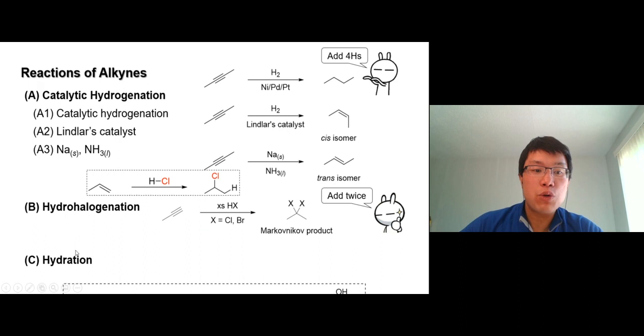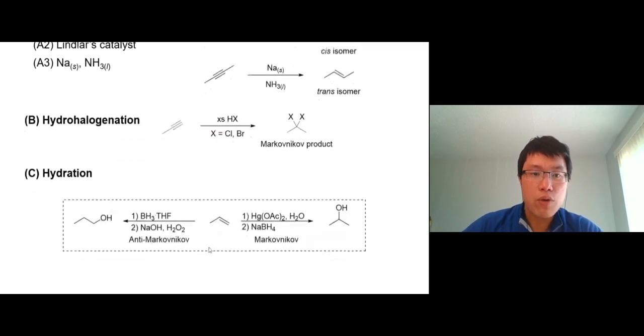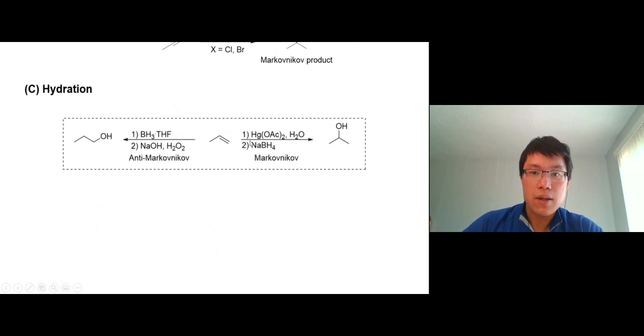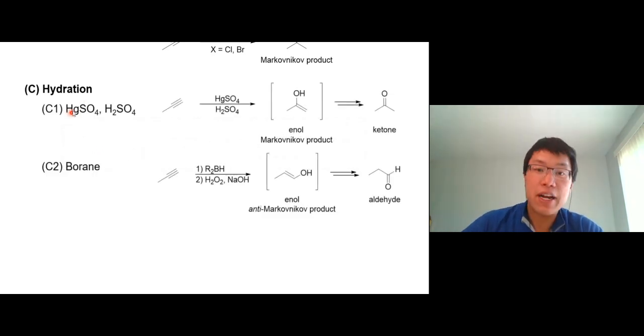All right. If you still remember the Markovnikov hydration, like oxymercuration, demercuration, and hydroboration oxidation, look at alkyne. This is alkene. Use mercury, right? Add water, you go Markovnikov. If you use borane, so hydroboration oxidation, you go anti-Markovnikov, adding water. Alkyne, mercury, but different reagent, of course. This is mercury sulfate in sulfuric acid. That's a solvent, right? But OH goes down here, the more substituted carbon, and then you go to ketone.